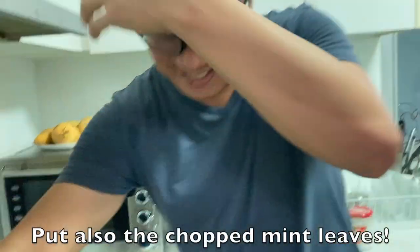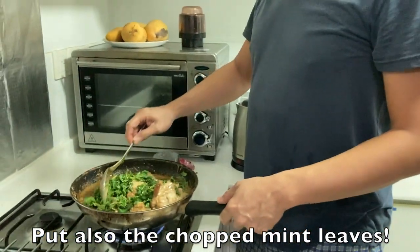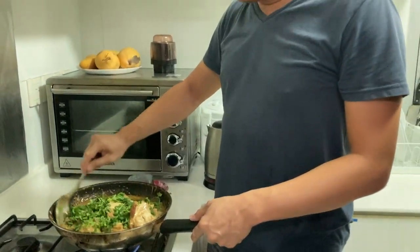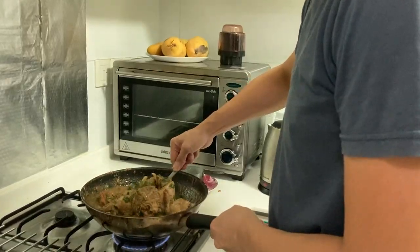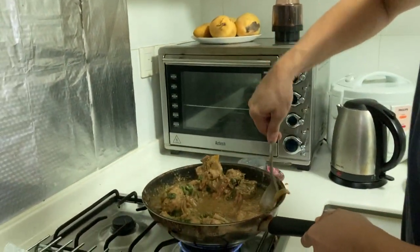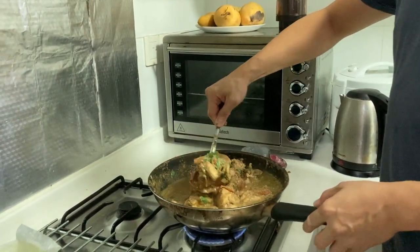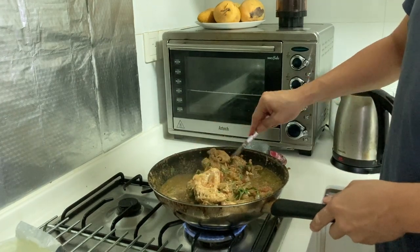Oh my god, this is a biryani. And what is this? It's a mint. I think coriander is what makes the biryani so special. And after that, green chili, then tofu. I think this yogurt is a bit watery.